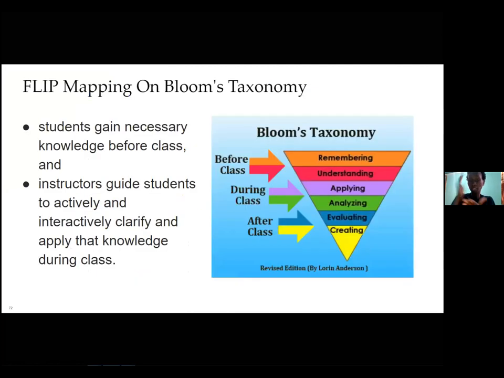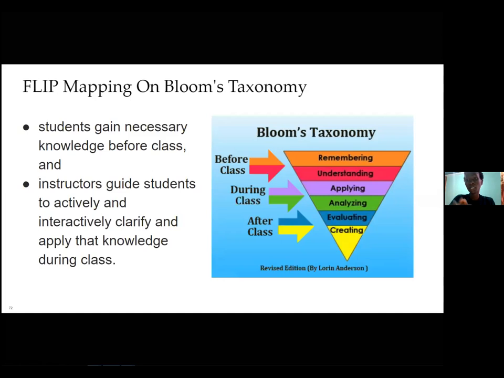And therefore, if you map a flipped classroom model to the Bloom's taxonomy, the cognitive skill level that we looked at in our previous modules, you'll understand that in this kind of model, the flipped classroom model, the students gain necessary knowledge before class. And you'll realize that this will enhance attainment of the lower level of the Bloom's taxonomy, that's remembrance and understanding, before even the student come to class.